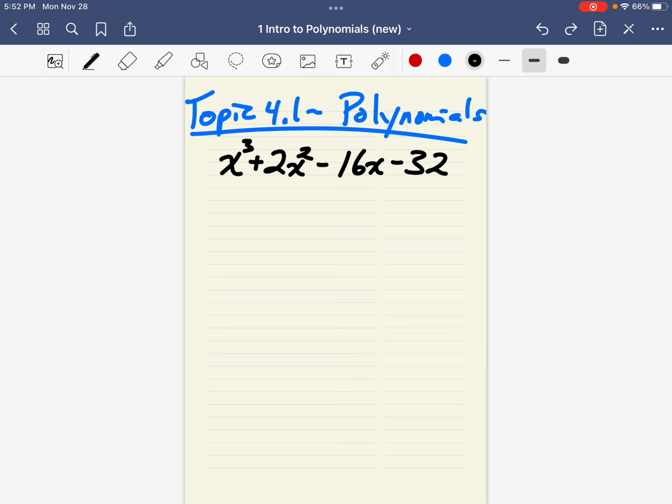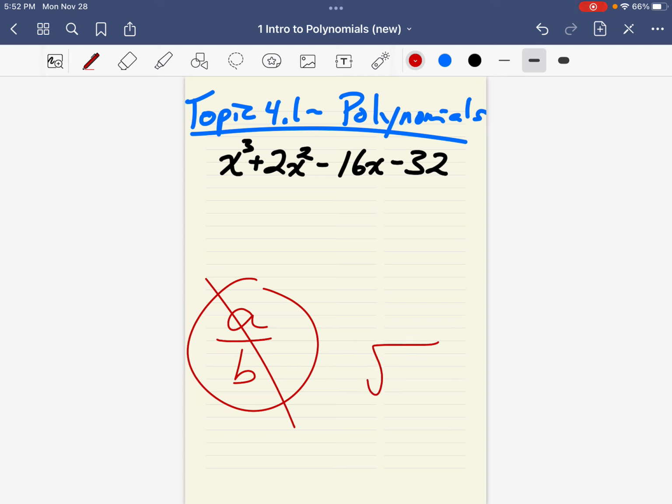And perhaps maybe the first thing we should do is make sure that we understand that not everything is a polynomial. Sometimes students think polynomial is just kind of a word that means equation, but it's actually not true. Polynomials have to have a certain look. Did you know that a polynomial is not going to have a fraction in it? You'll never see a fraction in a polynomial. Well, a polynomial is never going to have like a square root of sorts. You'll never see a square root in a polynomial. There's actually other functions you wouldn't see either.